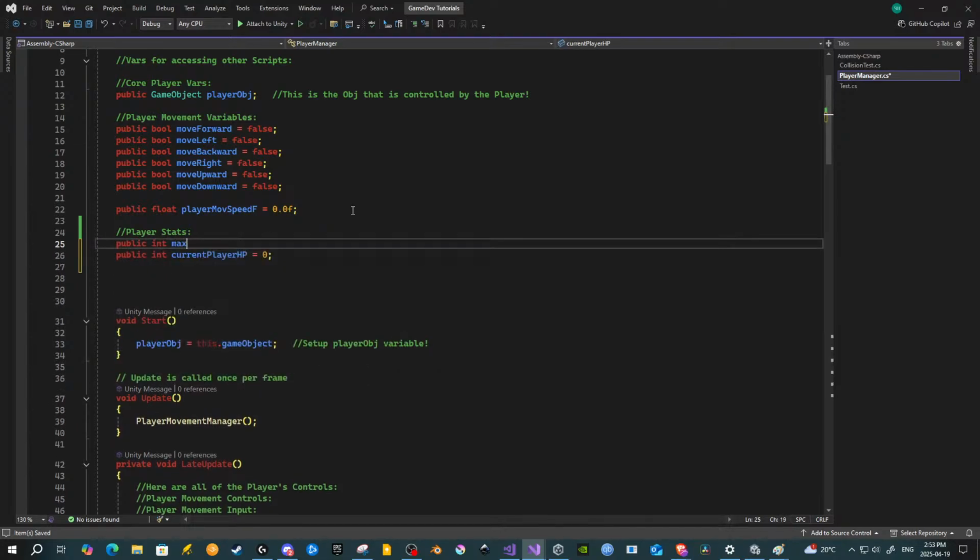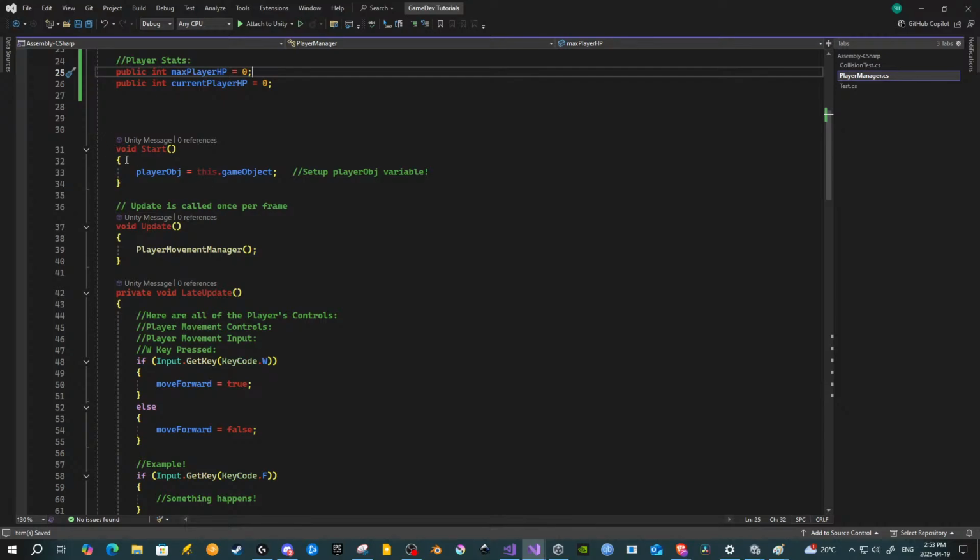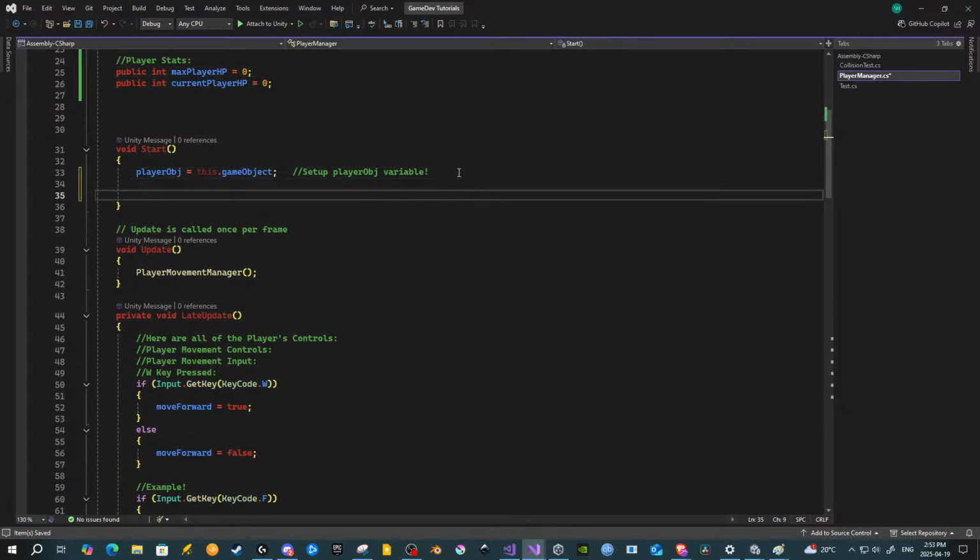Public int max player HP equals 0. And then here in void start, we're just gonna do current player HP equals max player HP. There you go. So set up the player's HP.